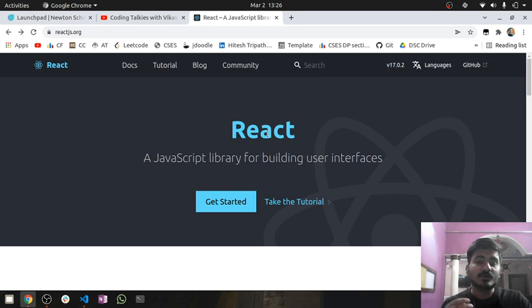So basically what React does is, React doesn't re-render your complete DOM structure. Okay, like whenever you re-render or refresh something in JavaScript, your complete page is going to reload. But in React, you can prevent it, by giving some conditions or constraints.